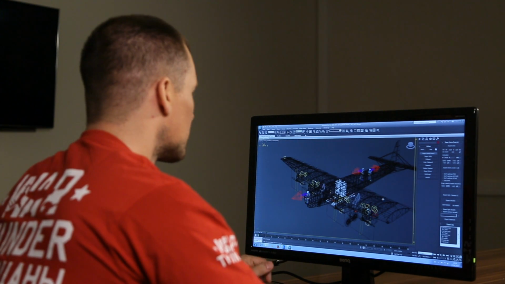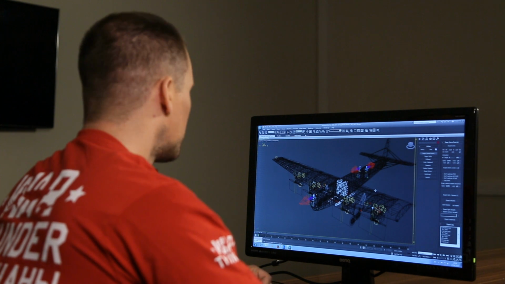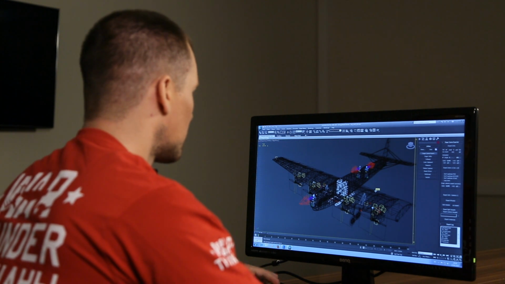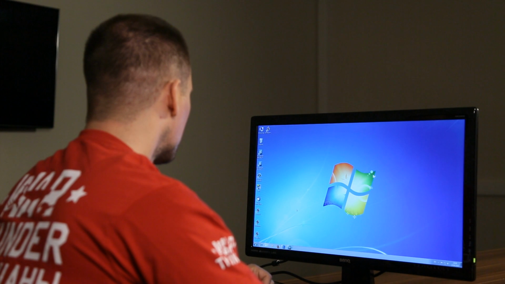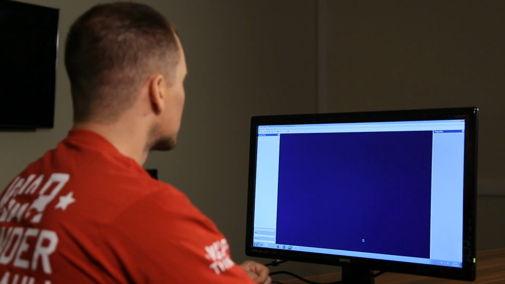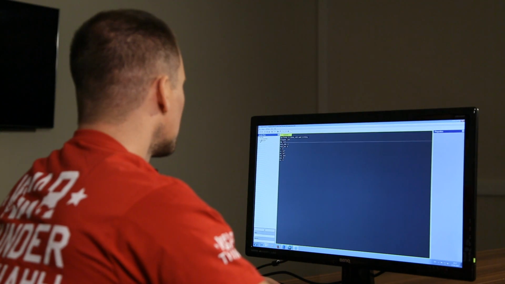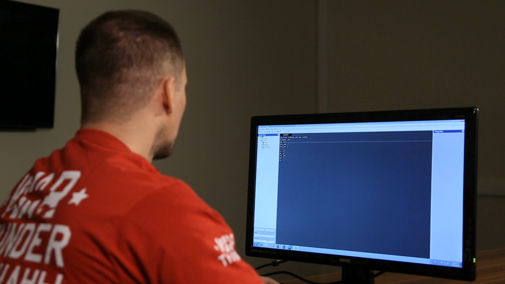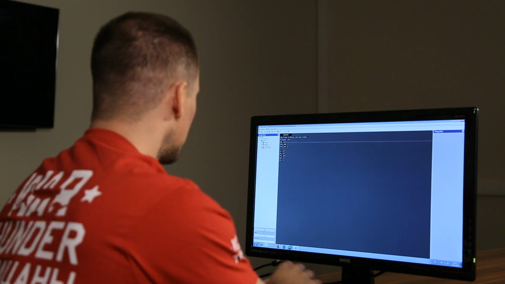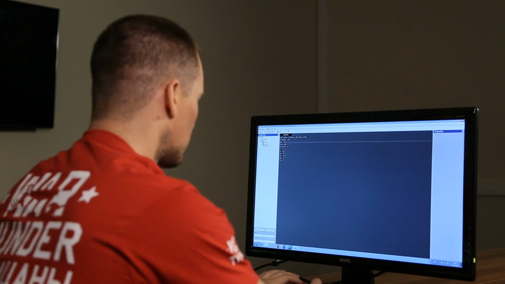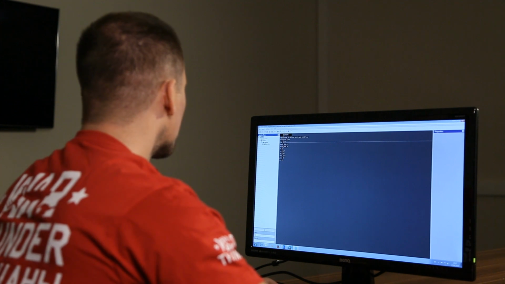The editor asks us if we want to overwrite the file. We click OK, and then we want to take a look at how our changes to the model look. We load up the Asset Viewer program, which can show us changes in real time. And here we can either find the plane in these folders, or enter TB3 into the filter, and the program will filter away everything else.